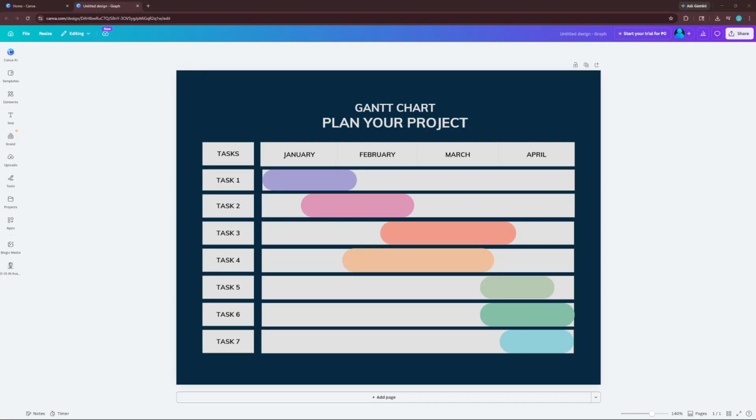In today's video, I'm going to teach you how to select hidden layers in Canva. If you've ever found yourself working on a complex design in Canva, you've probably encountered the challenge of managing multiple overlapping elements. Sometimes specific layers can get obscured or hidden behind others, making it tricky to select and edit them. This guide will walk you through the process, ensuring you have full control over your design elements.